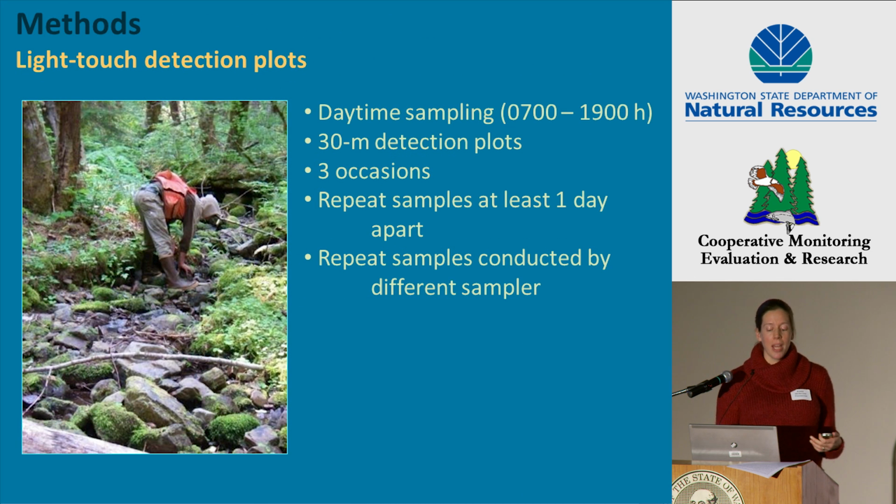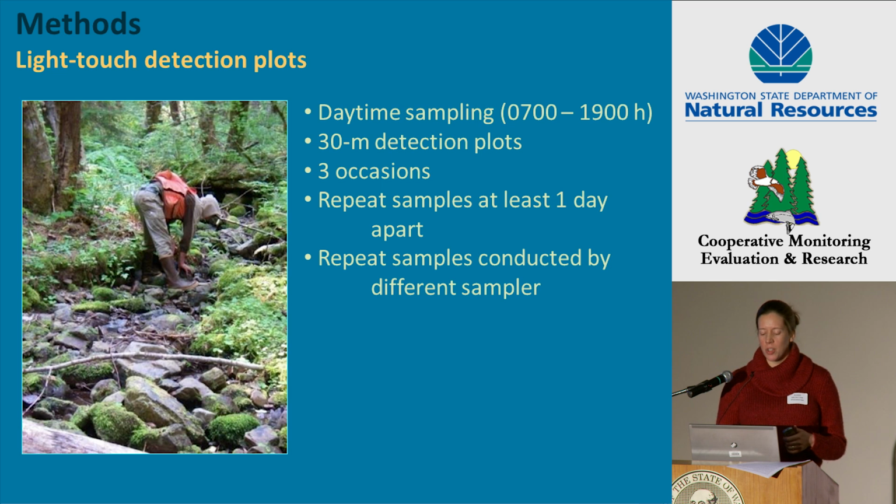So again, this is the same light touch method, but it's applied to detection plots that are 30-meter detection plots that were systematically distributed across all study sites. So it was the same daytime sampling, the same turning over of surface cover objects within ordinary high water, but just restricted to these 30-meter detection plots. And then we revisited each plot on 3 occasions. And repeat samples were at least 1 day apart, such that we felt that 1 day would allow amphibians that had been handled to readjust in the stream.